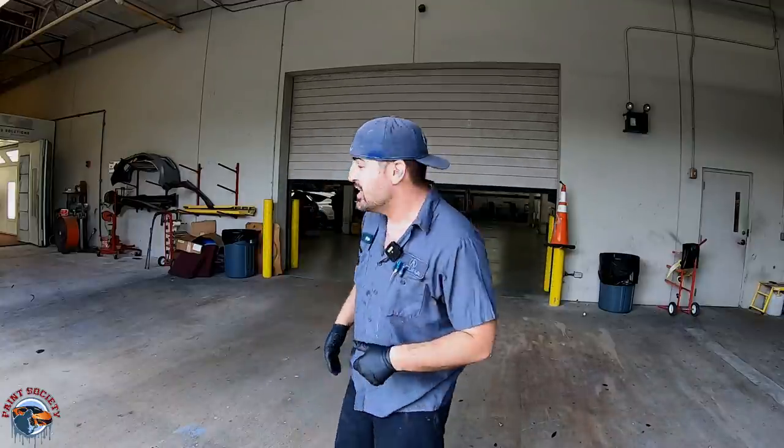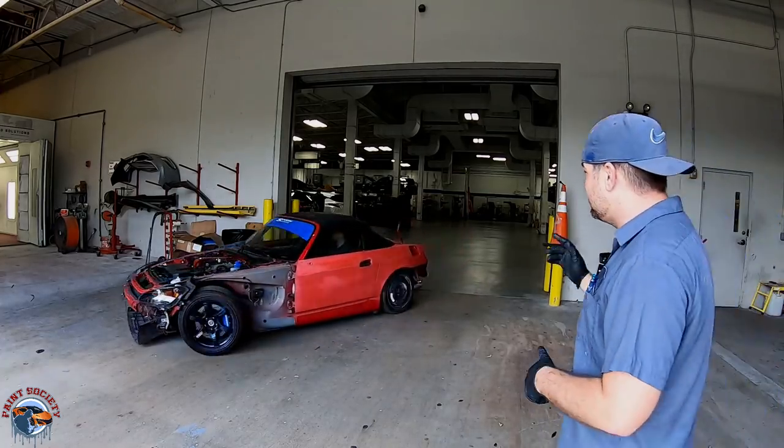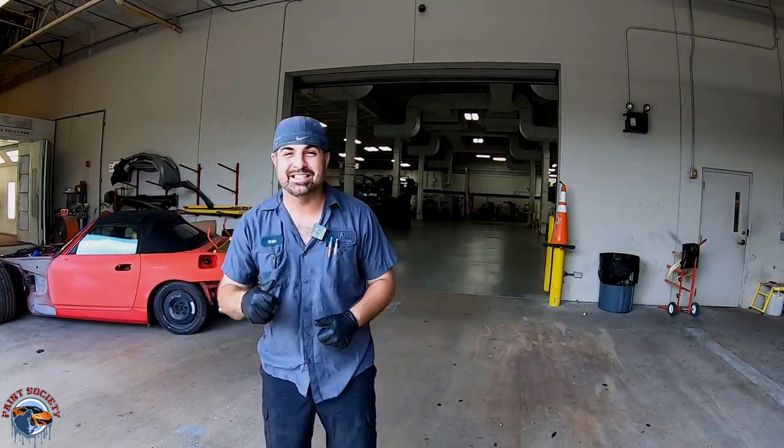Today is a special day. We're gonna be painting a beautiful S2000. So we have the doors and we have the quarter panels left, and any second now, it should be coming right through the doors and right into the paint booth. And check it out, it is ready to go. This is paint day, let's get ready.